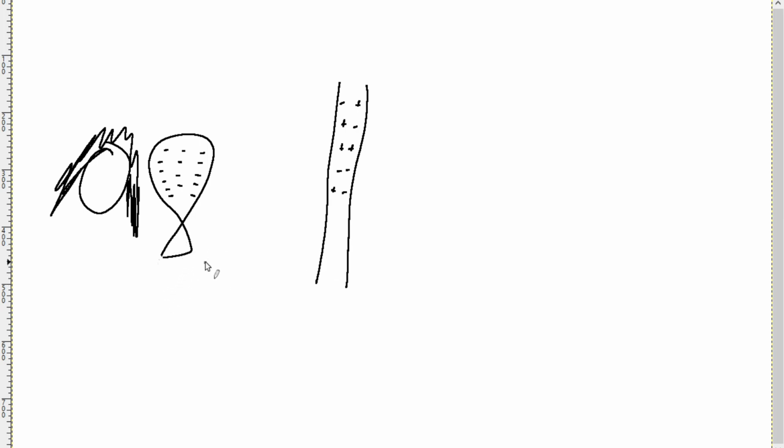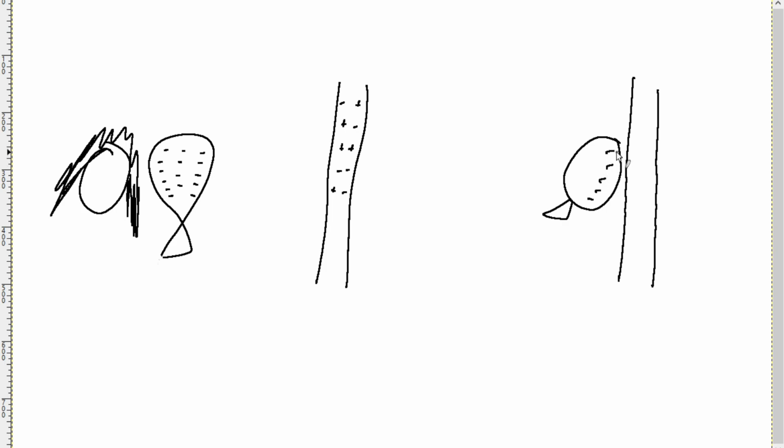But when we move that balloon towards that wall, something weird is going to happen. All of our negative electrons are going to be over here. And what's going to happen to the electrons and protons in that wall is that negative charges are going to repel each other, so our electrons are going to shift over to the right side. Obviously, it's not like the entire wall has electrons on the right side. It's every particle in that wall, the electrons are shifting away. And all the protons are going to be attracted over to this side.